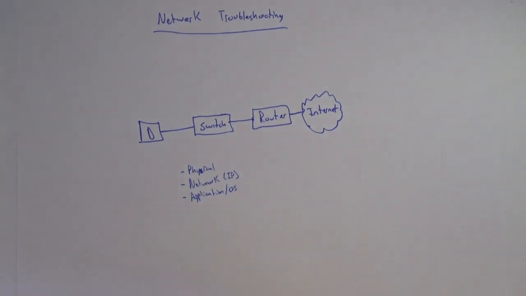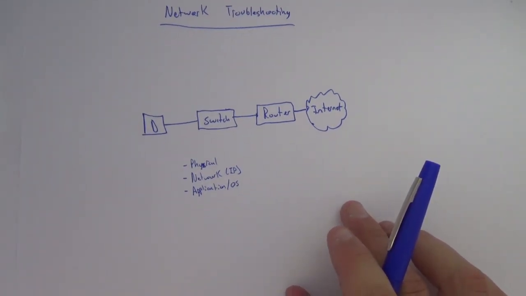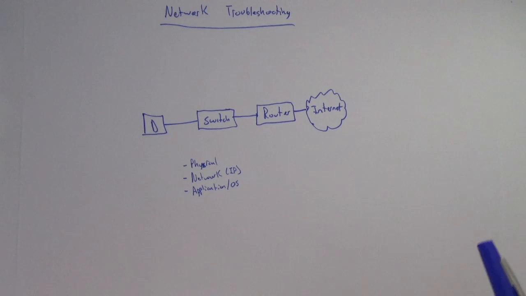But someday I sit down at my desk and I have no internet on my desktop. Well, I want to troubleshoot why. How do I fix that? Where's the problem? Now, depending on what kind of device you have and what kind of access you have to it, the troubleshooting process will change.